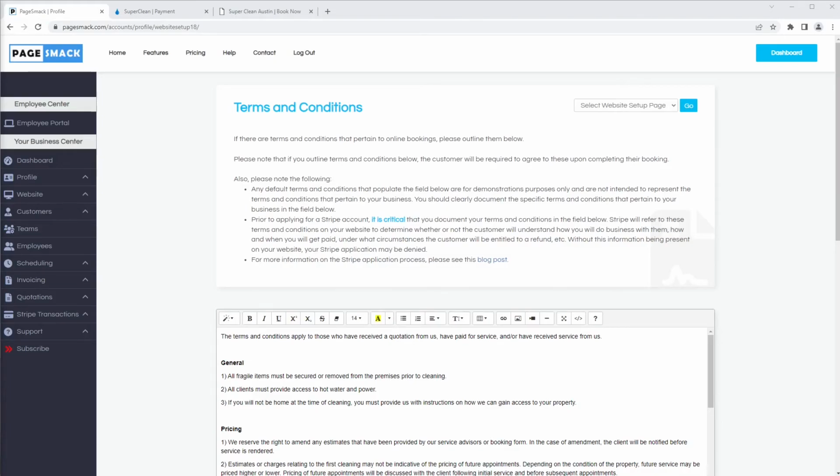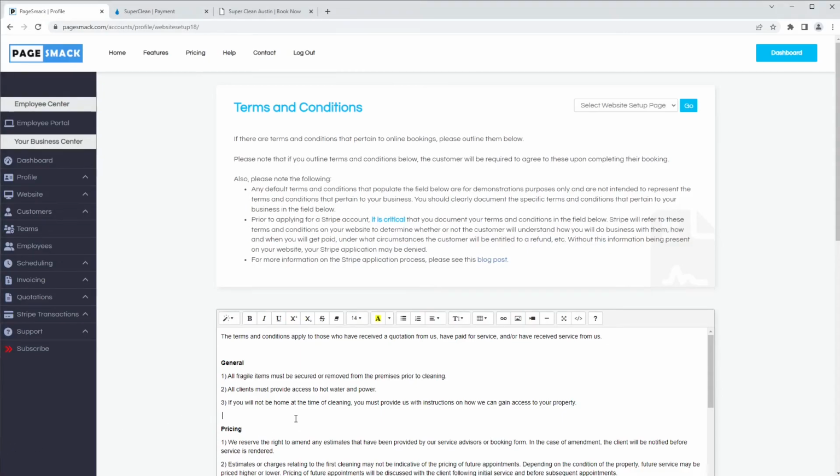From time to time, Stripe will actually audit its customers and their websites to ensure that those websites clearly outline the terms and conditions of the sales that they make. And if a website doesn't adequately explain its terms, Stripe may permanently block that customer from using their platform. So I would suggest that you definitely pay attention to this section.